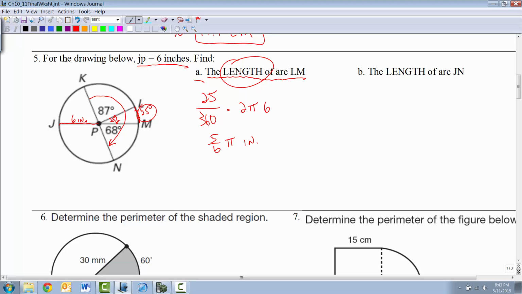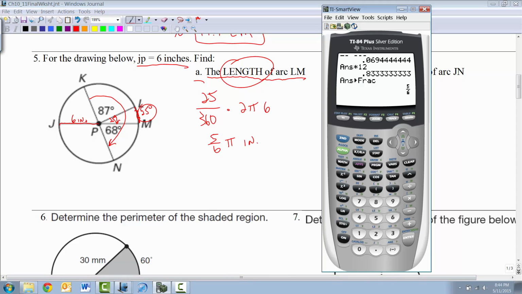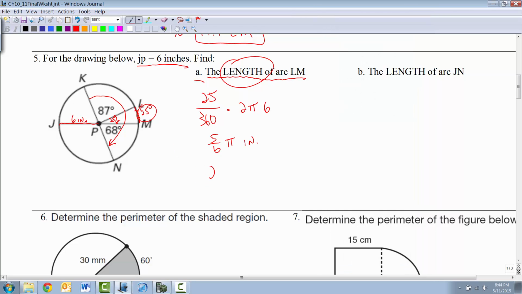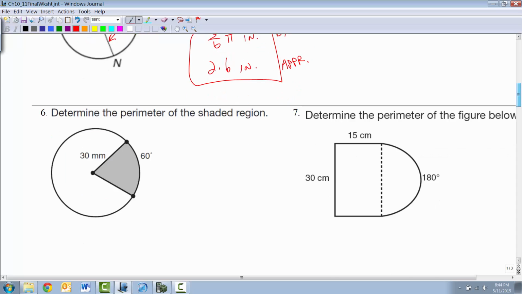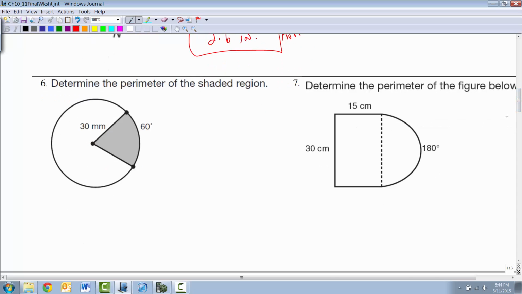So again, I flipped the tables on you here, went back to length instead of area. So you got to be able to do that, and that's just fine. And then just go to your calculator and multiply that by pi. Times, I guess I didn't hit the times button, times the answer that we got there. 2.6. 2.6 inches. You have to understand that these are equal. This is just exact. That means leave pi like it's a variable. This is approximate. And you saw me do what I need to do to get both those answers. All right, so you do B, of course, and then I'm going to do 6, and you do 7, and then we'll get the volume after this.